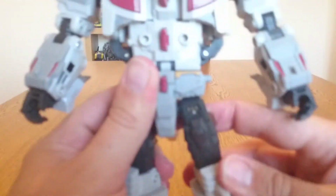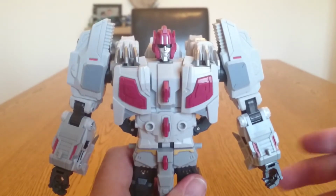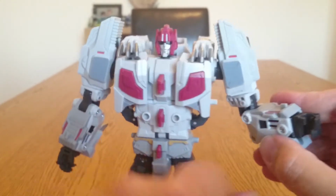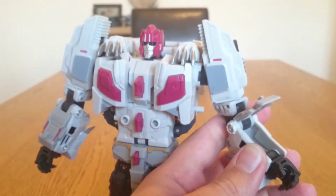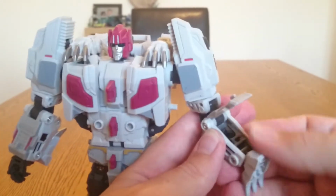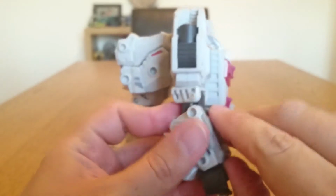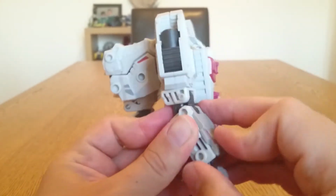Just so you know. Transforming is pretty straightforward actually. If you've transformed any of the other ones, it kind of takes a little bit from each one actually. So it's pretty good. I enjoy all the transformations for these unique toy ones. So you lift the arm up, this lid up here, pop the fist in there, which is fairly standard, which I've been doing with all of them. Again on this side, pop the hand in, close this.